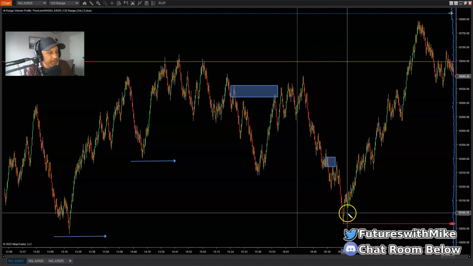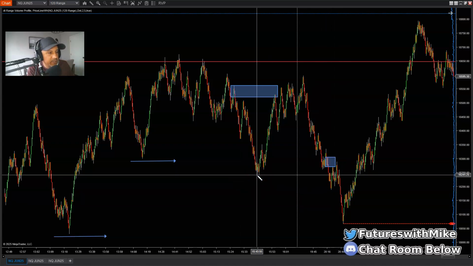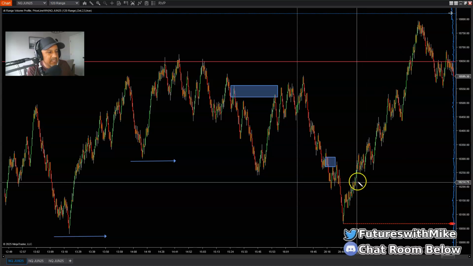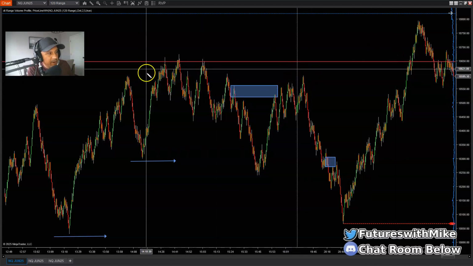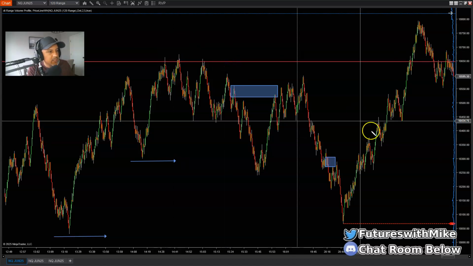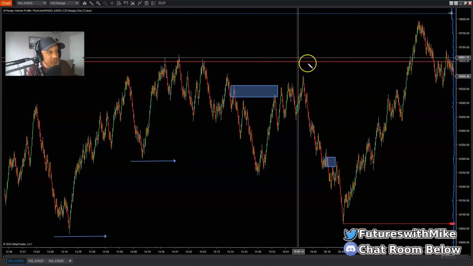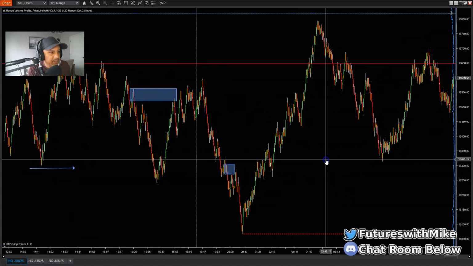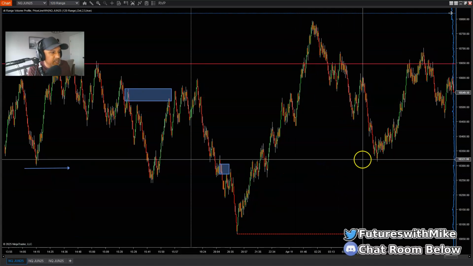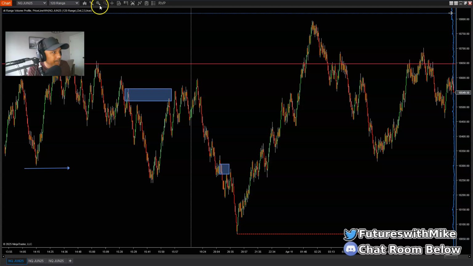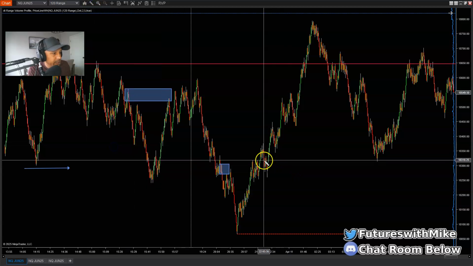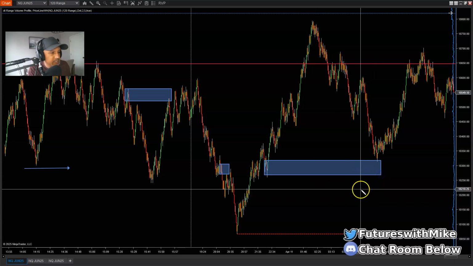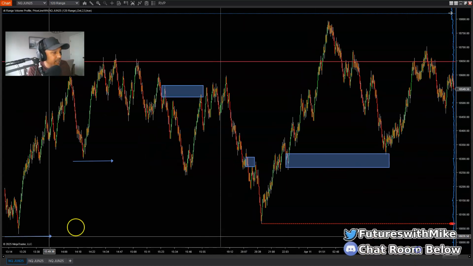When it comes back down, okay, it took out an area of structure right here, which is a major low. But then as it's making higher highs and higher lows back to the upside, you got a major high right here, major high resting right there. So if you're taking, especially like two major highs going back to the upside, look, when it comes down, it's going to find some point in which it's going to react and reject off of a demand zone right here. Look at this. Okay, look, demand zone right there, push right back up to the upside, going back up.